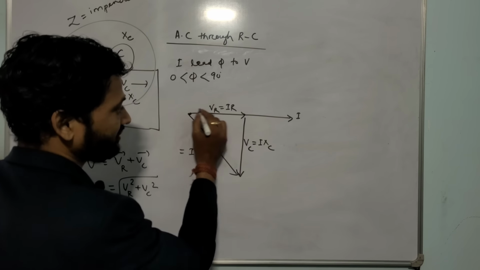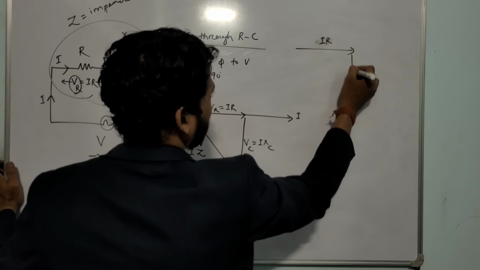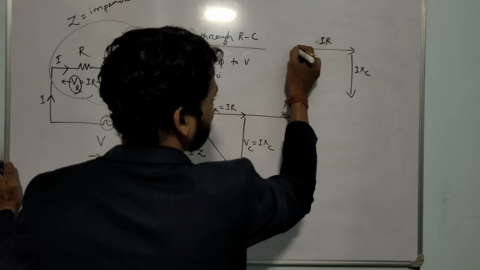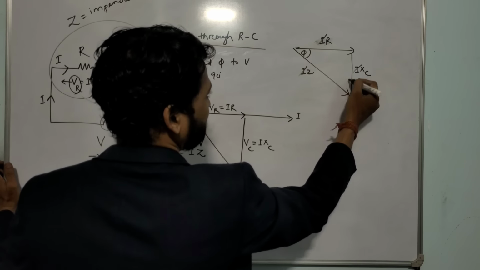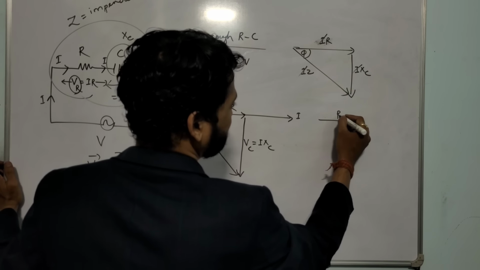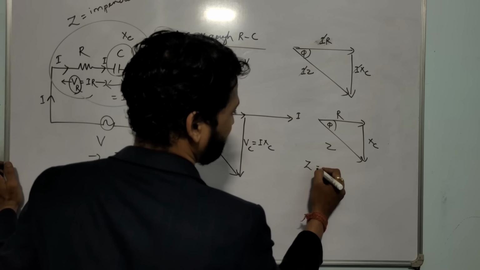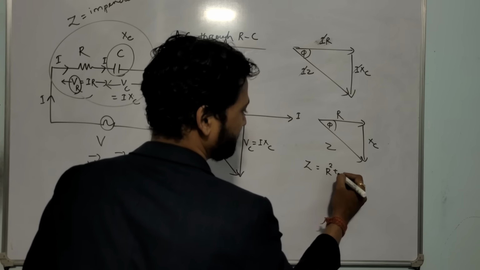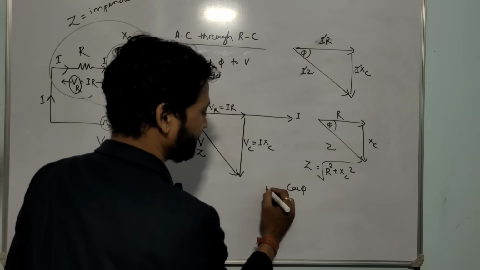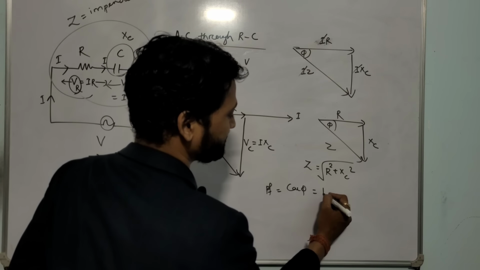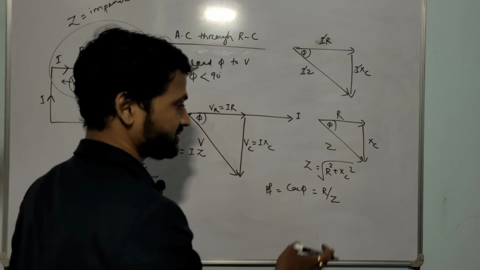So if I take this triangle, only this triangle. So this one is your IR, and on the y-axis it is I into XC, and this one is your I into Z, and this angle is phi. So I will be cancelled. So what is left? This one is R, this one is XC, and this one is Z, and this one is the angle. So as per the Pythagoras theorem, impedance क्या है? Square root of R square plus X square. And cos phi क्या है? Cos phi is the power factor. Right angle triangle cos phi मतलब b by h, so it will be again R by Z. मतलब पावर फैक्टर का फॉर्मूला हमेशा रेजिस्टेंस अपॉन इम्पीडेंस.